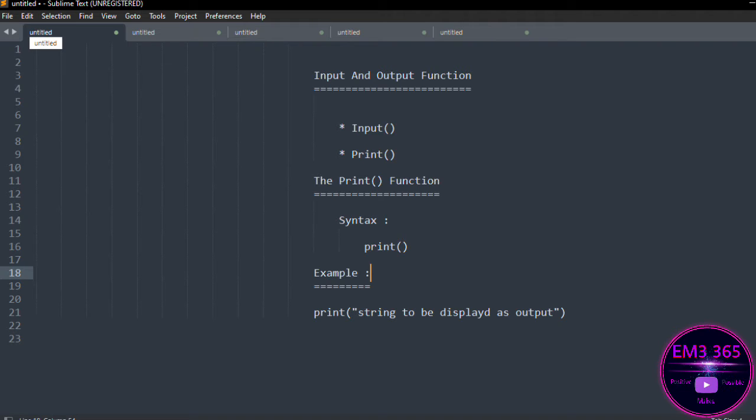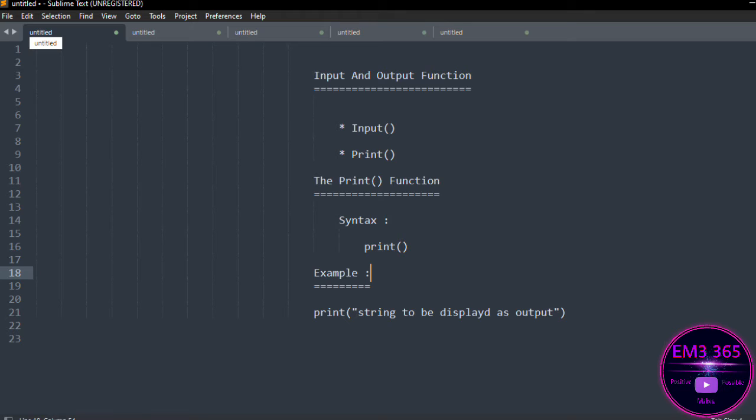This print output function is used to display or give the data or results to the user, or to print on the output screen. Here I have given an example of how to use this print function, that means the output function. Very simply, the output function is used to display the results on the output screen. That's what the print function or output function is. Here is an example for a print function.